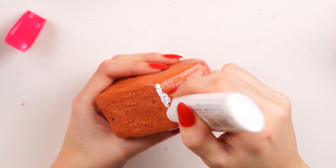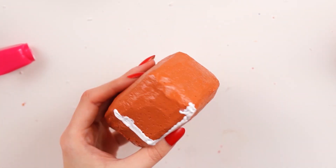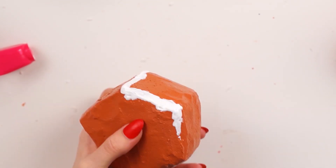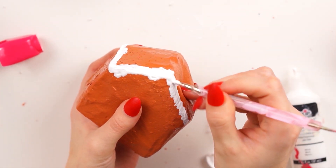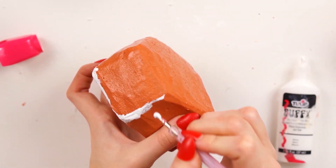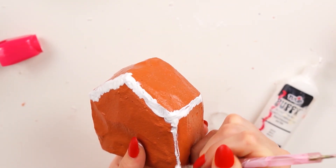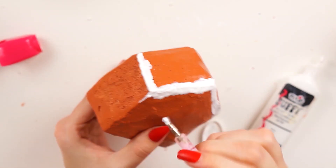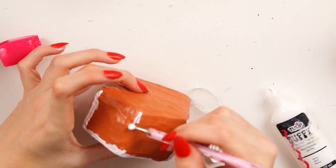Once all the layers were fully dry, it was ready to decorate. I went in with some white puffy paint — my puffy paint actually ran out at this point, so I cut it open and used a dotting tool to get the paint on where I thought the icing would be. I basically thought about where on a real gingerbread house the pieces join together and need icing to stick, so I put it on all the angles, swirling it around with the dotting tool to make it look like icing. I think putting it on every single angle really gives it that gingerbread look.